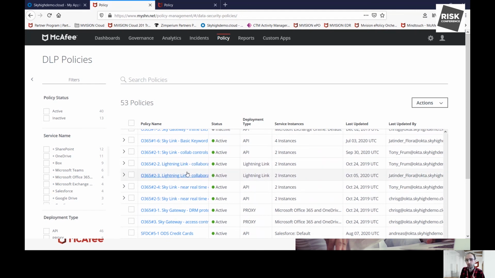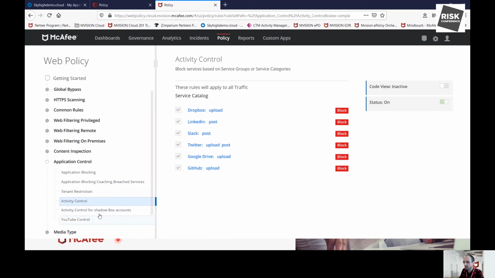Remember that McAfee uses APIs for Vision Cloud, so there are different approaches to that. Just for your knowledge, Lightning Link is one API approach that works only for the collaboration use case in Office 365. And specifically, it's something that only McAfee has. So we can leverage Microsoft-only messages, so error codes, to block and to show the user that maybe he cannot share a specific folder or a specific file, maybe from OneDrive, to an external one, because there is a policy. And this policy is applied thanks to Lightning Link, which is the API collaboration only for Office 365. And I just want to conclude on this, and the page has now refreshed.